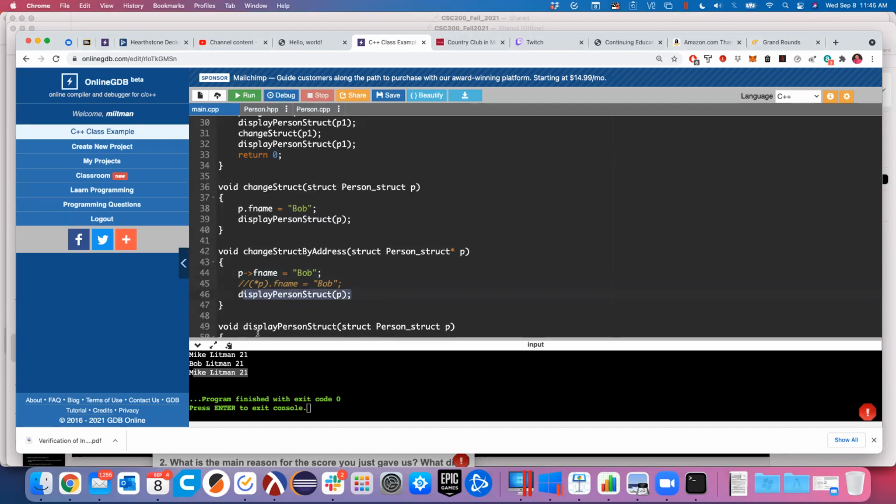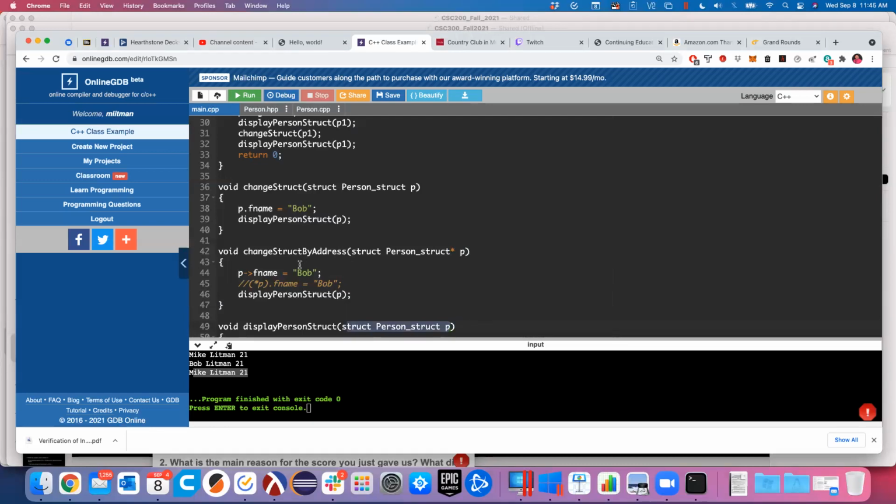All right, so now I'm changing F name to Bob, displaying it, which should be the same thing as before. Now, remember my display person struct, this guy takes an actual struct as a parameter, not the address of a struct. So I'll get an error right here because P, this variable, is of type person struct pointer. But I'm calling a function display person struct that takes in an actual struct, not a pointer to a struct, but the actual struct.